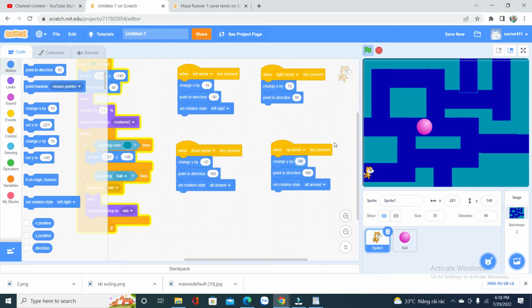Because we go up, we change y by 10, and the direction is going to be 0, and the rotation style is still don't rotate. So that is the motion of the cat. Please have a good look at this so you don't make mistakes: left, right, up, and down.